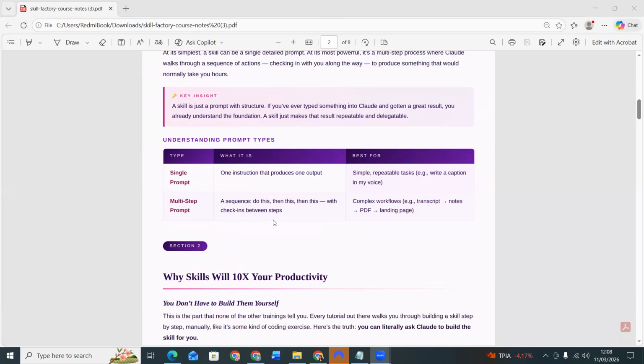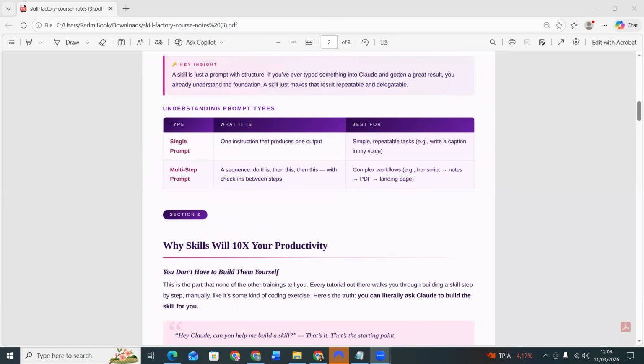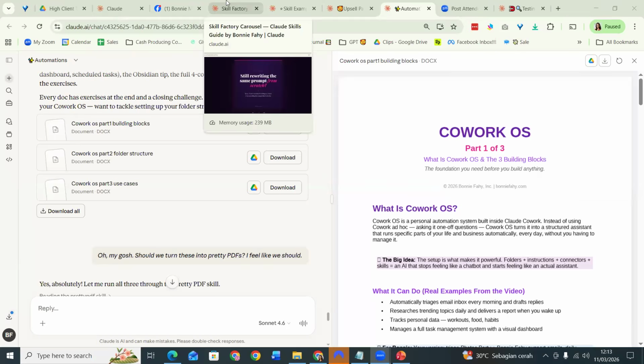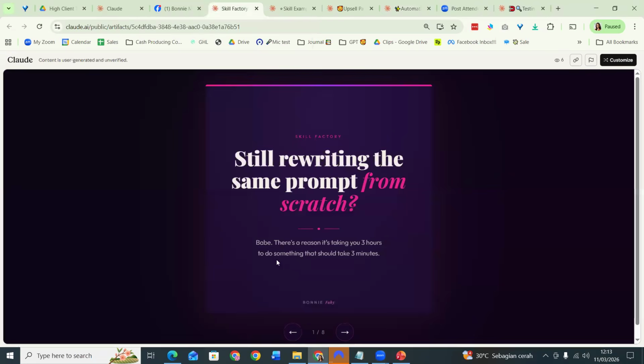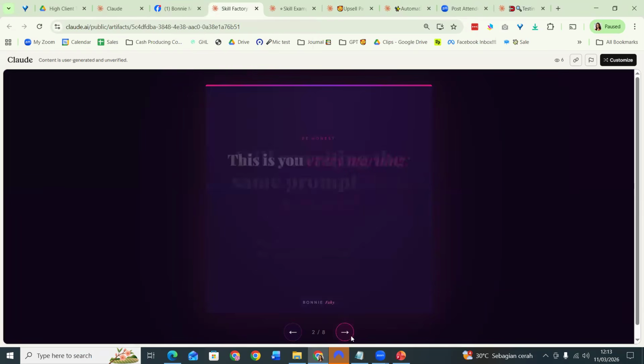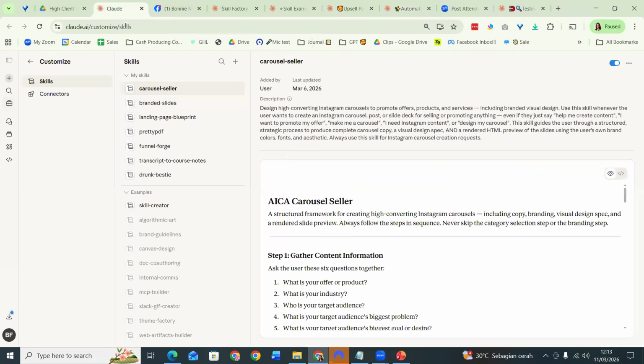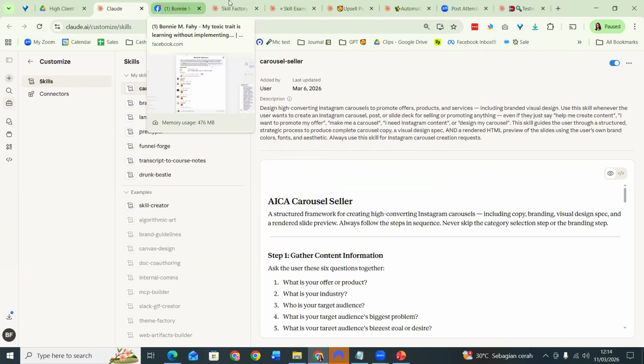I just want to share with you some of the things that I've built with Claude skills so you can get a sense of what you might build as well. Okay, so what can you do with a Claude skill? You can create custom carousels in your own branded style, like this one, and turn this into a Claude skill, which is awesome. You can then, once you have that skill, go and create any other carousel instantly by saying, hey, I want to run this carousel skill.